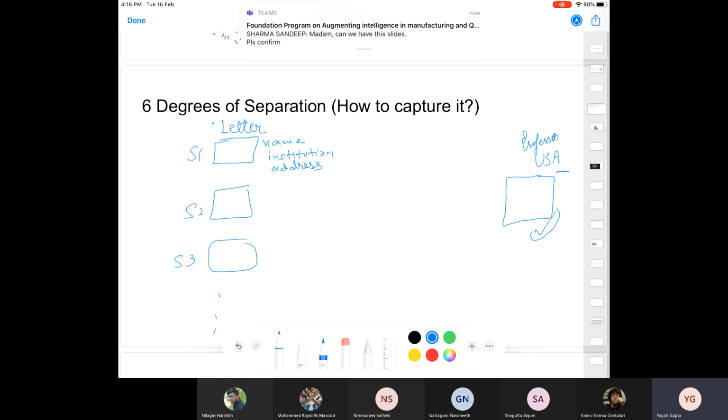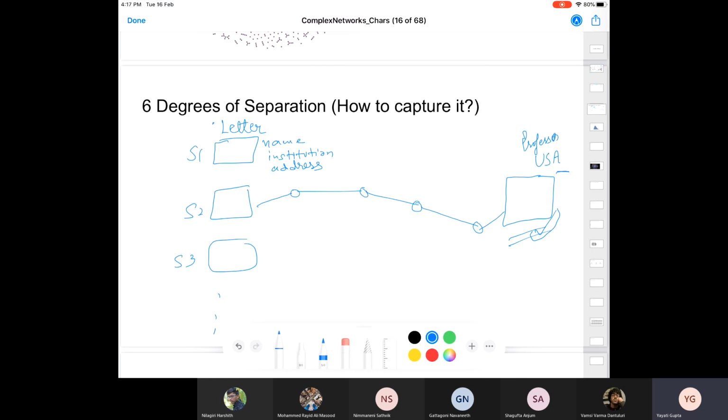So if you know the professor directly, then you can go and hand over this letter to him. Otherwise, you can hand it to someone whom you know well, and then they are expected to pass it to someone whom they know well, and so on and so forth. And what Milgram tried to trace was whether these letters finally reach this target person or not. And if they reach this target person, in how many hops do they reach? So how many people become part of this experiment in between?